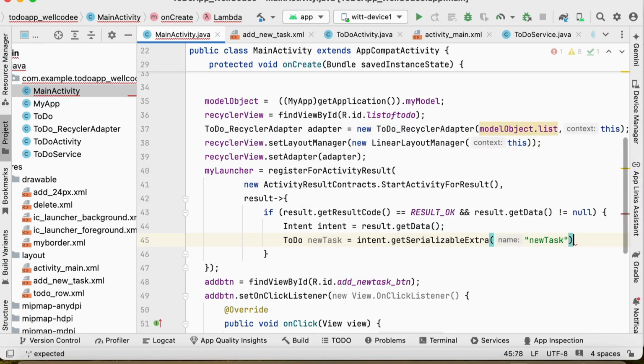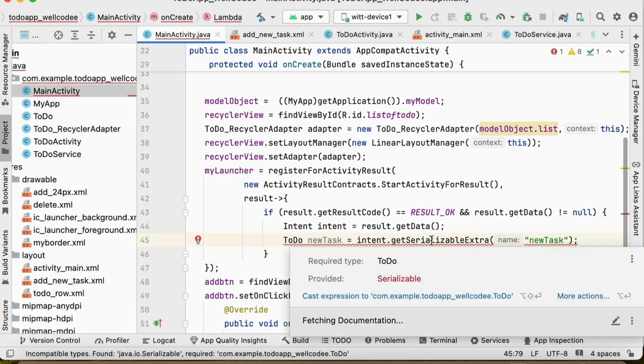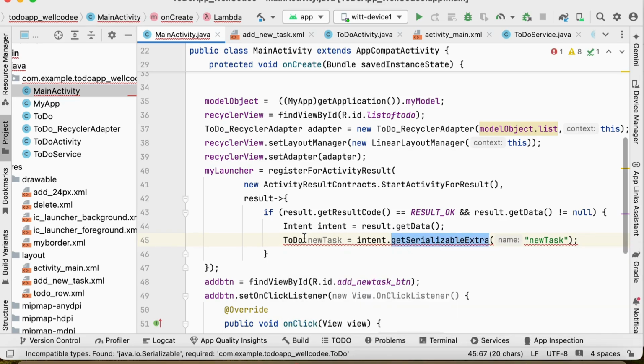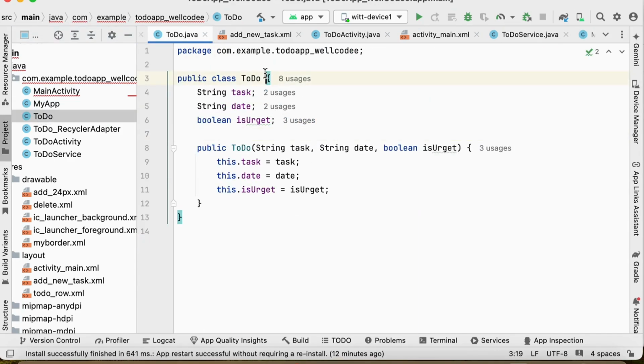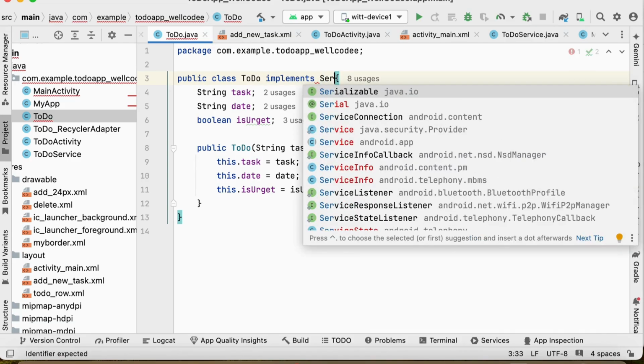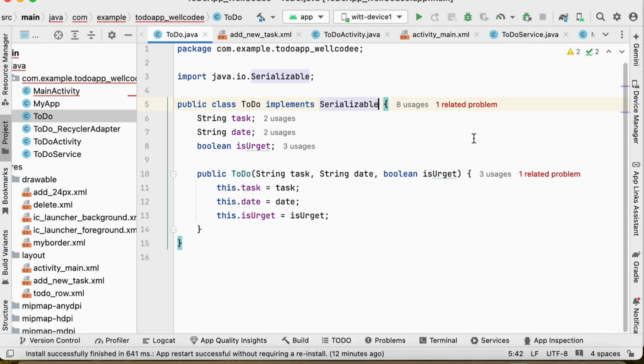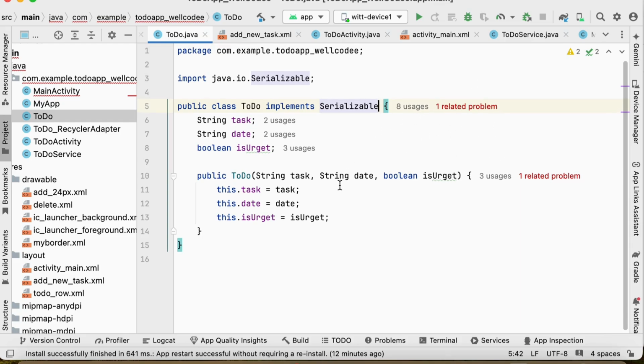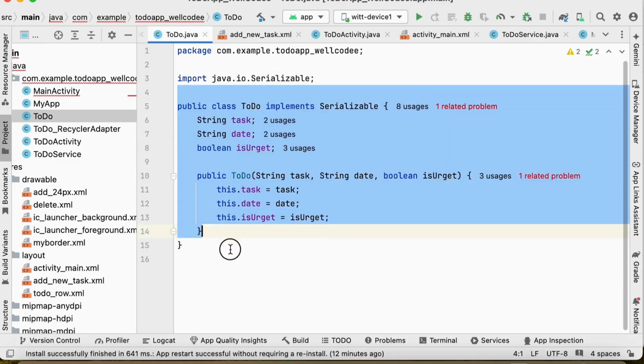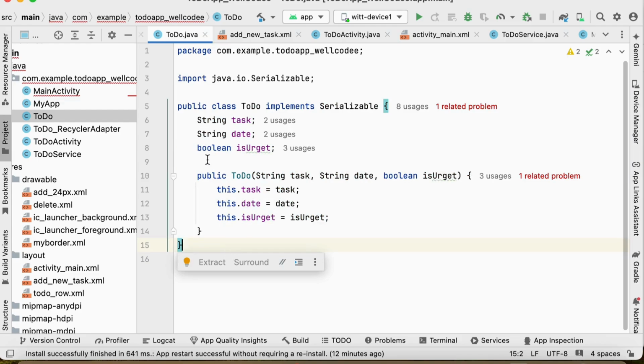Basically, in order to get this result, my to-do class should be serializable in order to pass it via intent. This is important to be done in my to-do class. So I will go to my to-do class and implement this interface, which is serializable. By implementing this serializable interface, I can pass this object of the to-do class via intent between my activities.